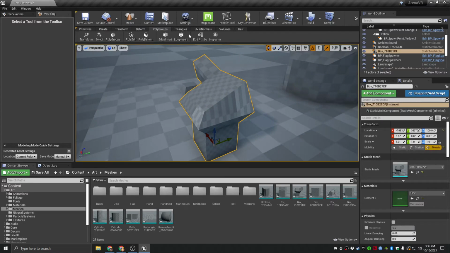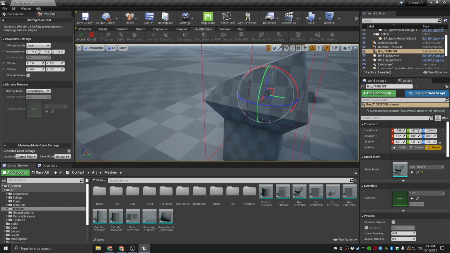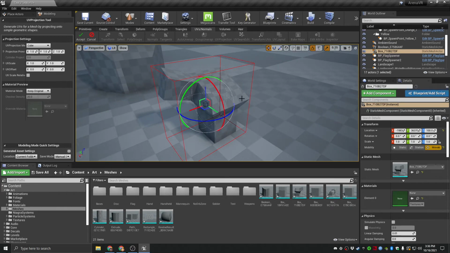What we can do is click it, and then we have this really great tab called UV normals, or UVs/normals. Usually the first thing I'll do is a UV projection like this, and that kind of gets rid of all the waviness. It depends on what kind of thing you're projecting, but I have it selected as cube. Since this is roughly a cube shape, it's using cube projection to automatically fix it. Usually that's just what I use. There's cylindrical, of course, but this isn't really a cylindrical object type, so a cube projection will work really well for this. I'll just hit accept.